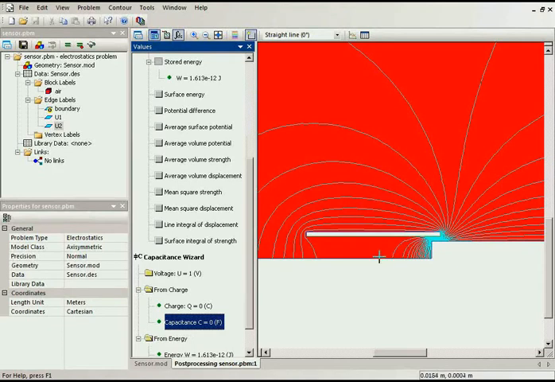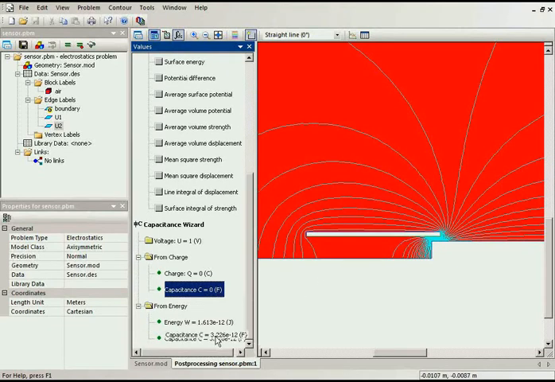Now I know the capacitance for the one case, one position of my sensor: 3.2 times 10 to the power of minus 12.